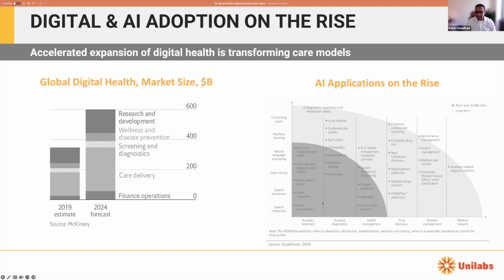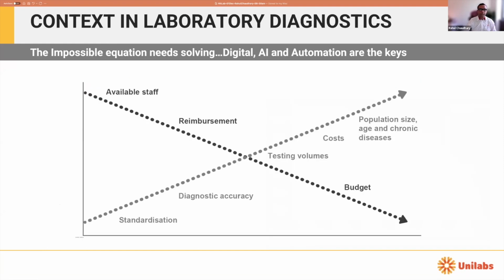I'm not going to go into the details of each of these, but what you have on the x-axis are actually various functions that use those systems. And on the y-axis, what you have is the various implementation of the AI technologies and how that affects. What is interesting to note here is diagnostics is playing a big role in increasing the AI adoption into the general healthcare system. Now, what is actually the context of all this with respect to diagnosing a patient or diagnosing a disease, right?